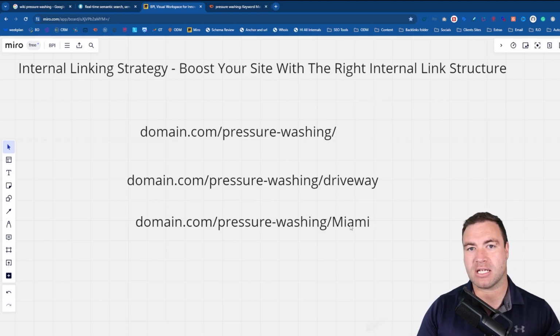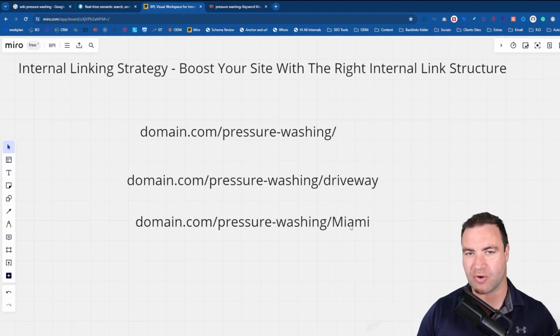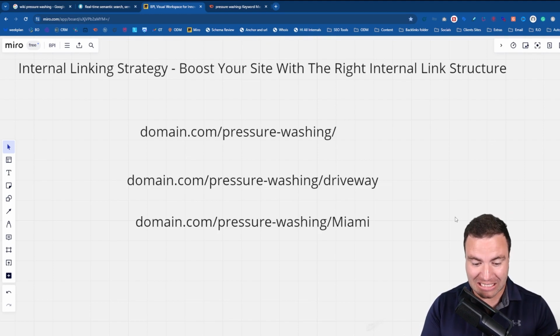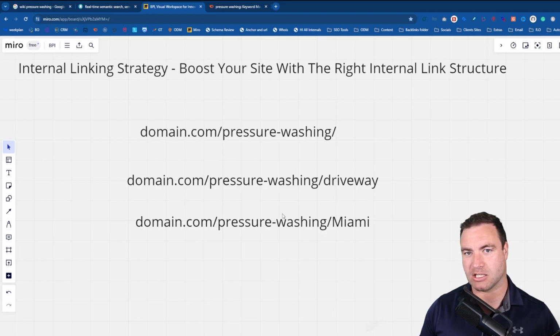And even if you start to have a look at the results, you'll see some pages. It doesn't generally look like this unless it's a directory. You won't really find a lot of things ranking where it's just /this, /that, and then add Florida, Miami, driveway, a little Miami, as an example. It just keeps going and going and going. That structure can be troublesome for you. Try to keep it as flat as possible.